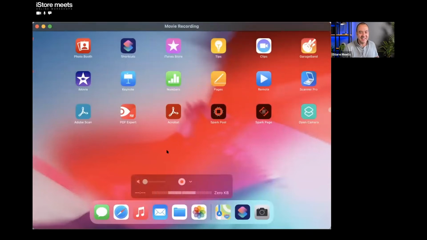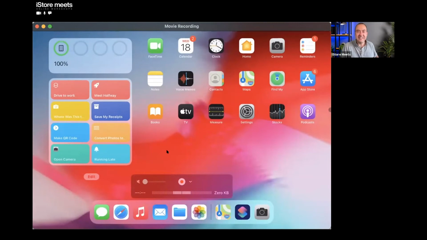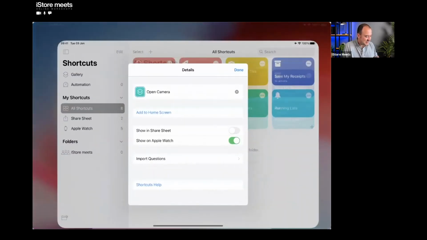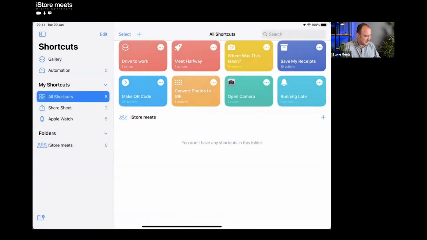All right. So what I wanted to show you is making a shortcut from start to finish. So we're going to create a shortcut from start to finish. We'll look at all the things, including things like variables and conditions and all these things to make a shortcut work. And hopefully, just by seeing this, you can kind of see the power of it. And also maybe you're going to tinker a little bit and create your own shortcuts. If nothing else, hopefully the shortcut we create here today together is something you can use in your day-to-day life as well. So let me show you what I mean. I'm going to cancel that because we're going to make a new one.